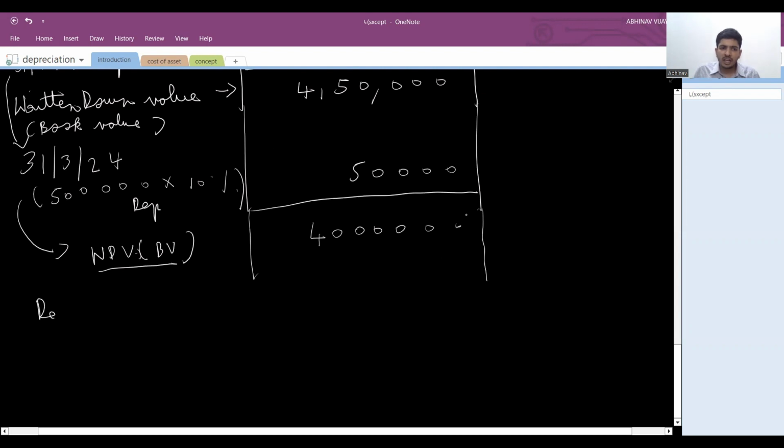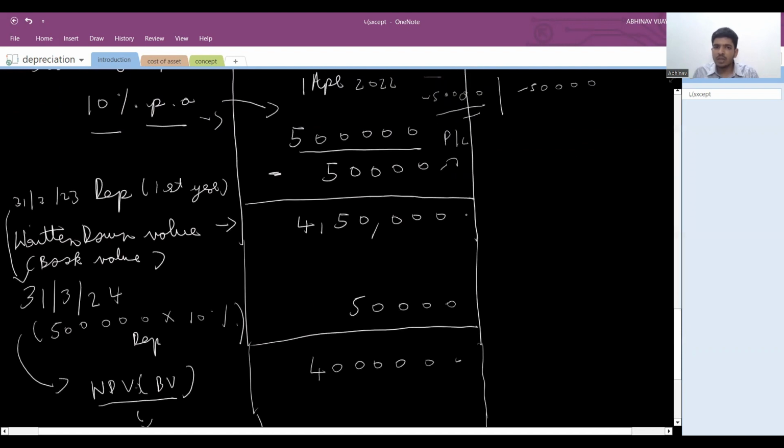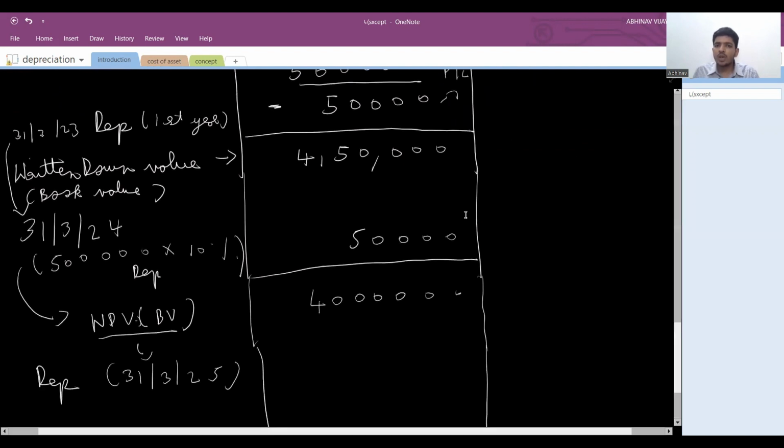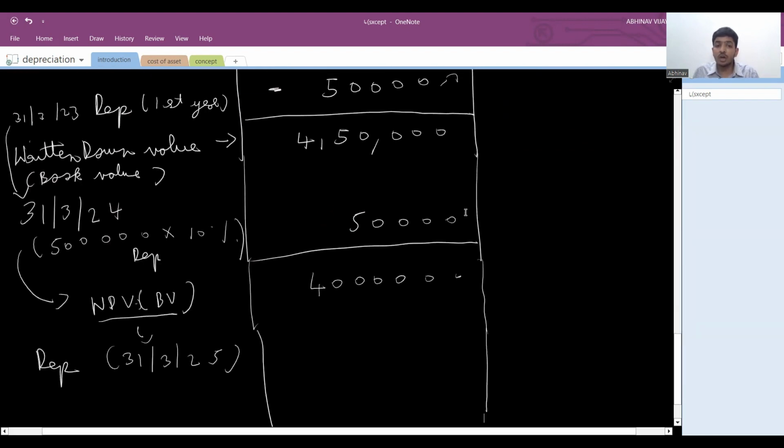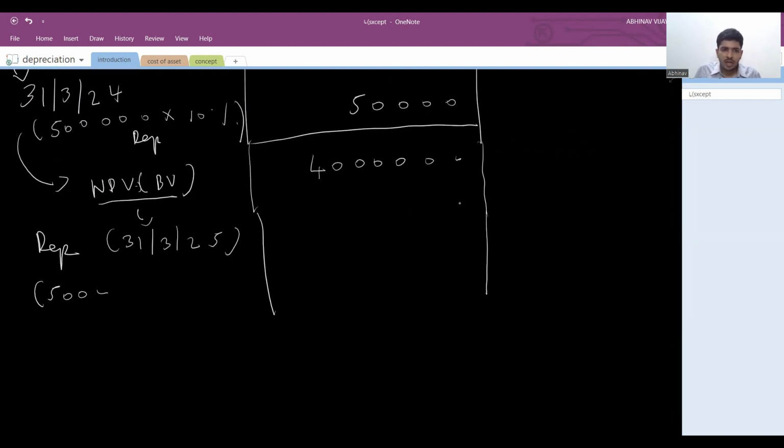Now, finally, again we'll do it. Depreciation now on 31st March 2025. We assume another year passes. Now, you have to charge depreciation again because it's the third year and 10% per annum. Again, I told you, whenever it's SLM or straight line method, depreciation is always calculated on 5 lakh rupees. So 5 lakh rupees again into 10 percent, 50,000.